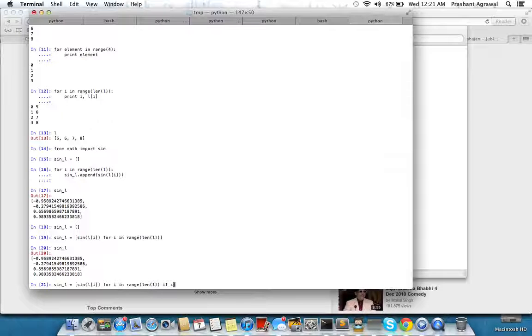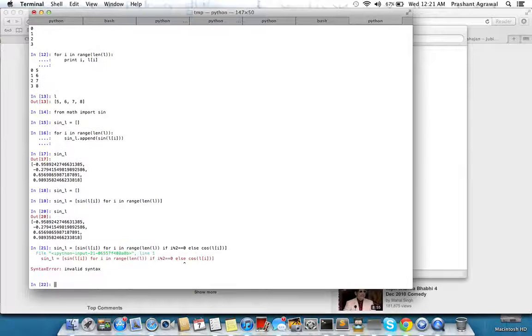So you can do something like this: sin Li if I is divisible by 2, else cos Li. And the beauty of this is that it is almost like plain English. You could almost read it and know what this thing will do.